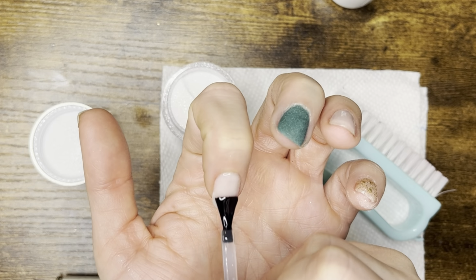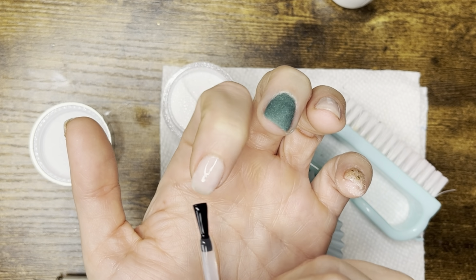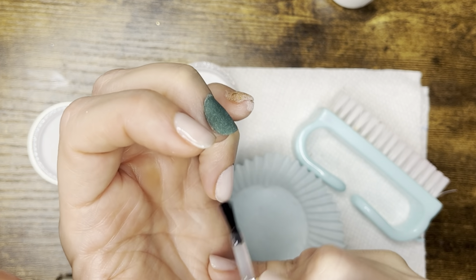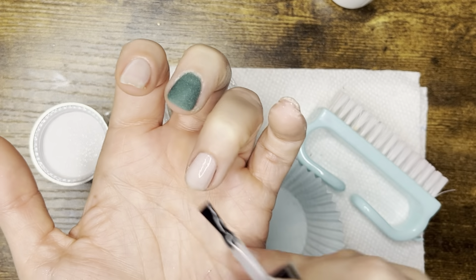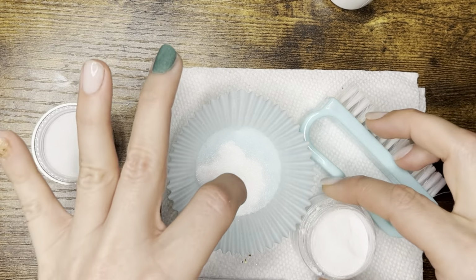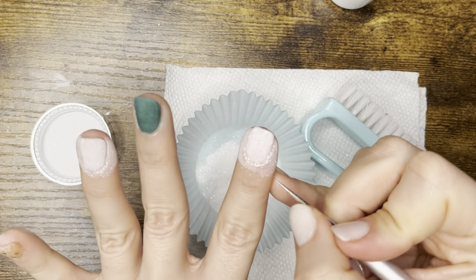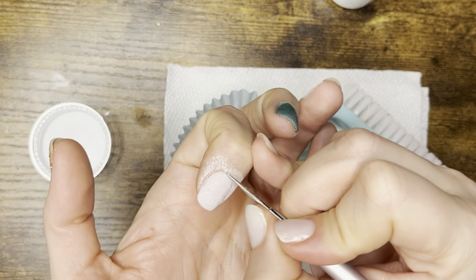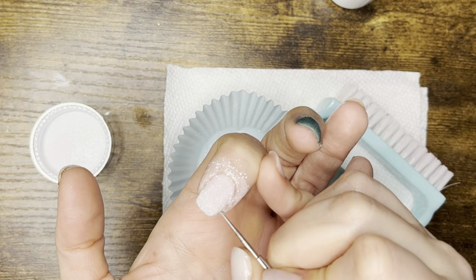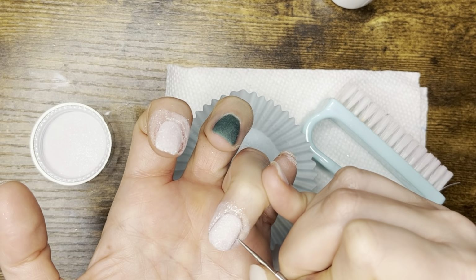Now for Little Angel, which is going to go on our index and our ring fingers. Little Angel was part of the Valentine's Day kit and it has quickly become one of my favorite whites. I absolutely love the beautiful glitter, super fine, and it is just gorgeous. So I had to use that again for my St. Patrick's Day manicure. So I'm just going to be repeating the gel steps, applying the gel base, pouring the dip powder over for the first layer, dipping into it for the second, curing in between for 30 seconds.